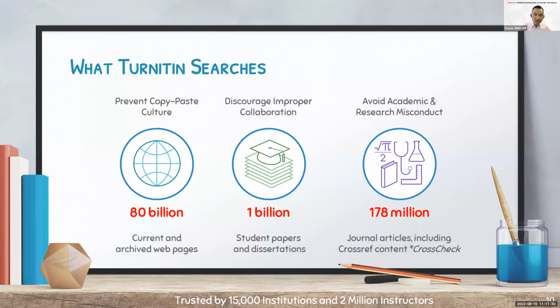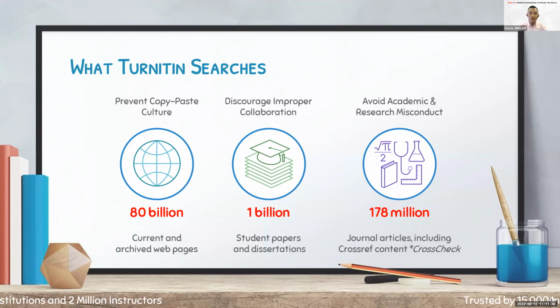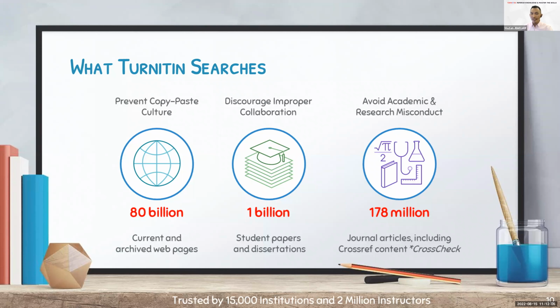And then the archive copy. I'm sure that without Turnitin, some lecturers must be using Google to check their students' papers. According to Google technology, they show you the information that hit the internet 5 minutes ago. Assume that your students do the assignment now and maybe they submit 3 months or 6 months later. The information might not be in Google anymore. But Turnitin will archive everything. Even if your students submit 3 or 5 years later, it can still be highlighted. This is to prevent the copy-and-paste culture among students.